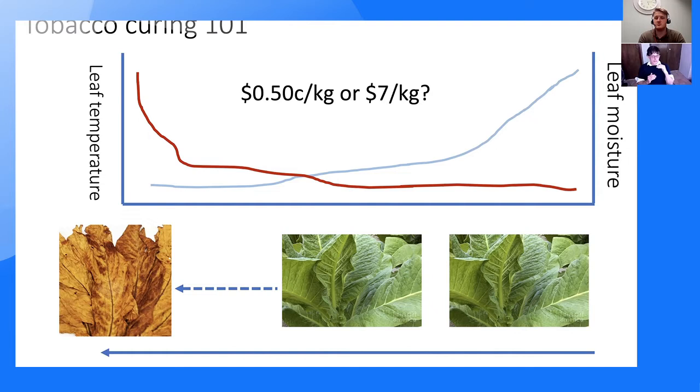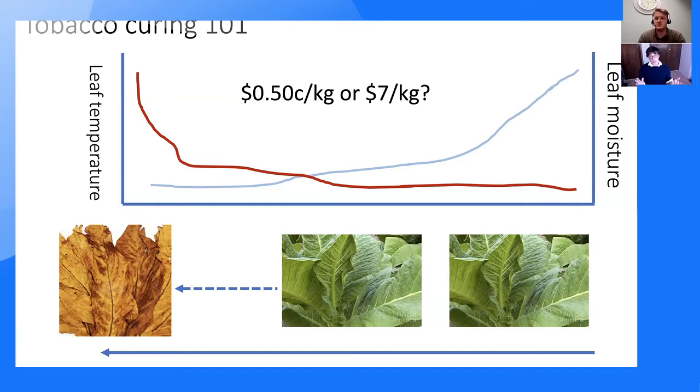It's a very finely calibrated thermodynamic process where you never want the temperature of the leaf to start falling. If it does fall, it reabsorbs water, and because the cells are brittle during the drying process, they burst, and that reduces the value of the leaf. So you really just want a very fine gradient of temperature going up and never coming down. Achieving that is easier said than done. If you get it right, you'll make about $7 a kg. If you get it wrong, you'll make about 50 cents a kg, which means you'll probably have borrowed $2 million and been unable to repay it.